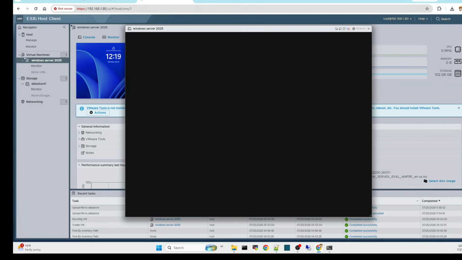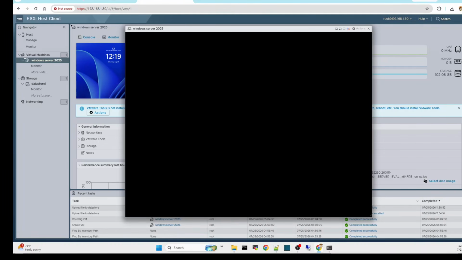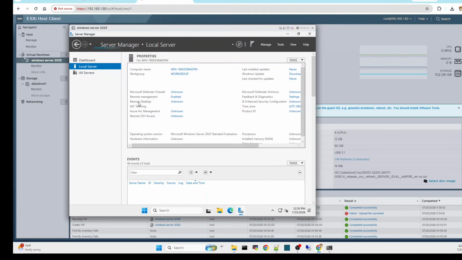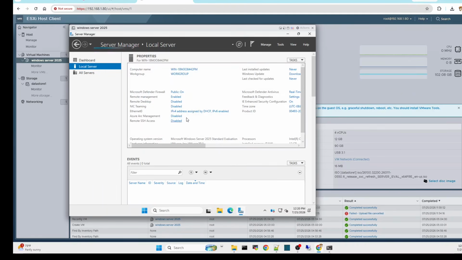So I want to show you a couple things that I would do right away with your Windows 2025 to make it a little easier for administration and browsing around on it. If we click on local server, the first thing I would do is where it says remote desktop. Right now it's disabled, which means we can't use RDP to get into it. So I would click on here and we want to allow, sure, apply, and OK. Maybe it's still doing its thing. Oh, there it is, enabled. This way, again, we can use our RDP.